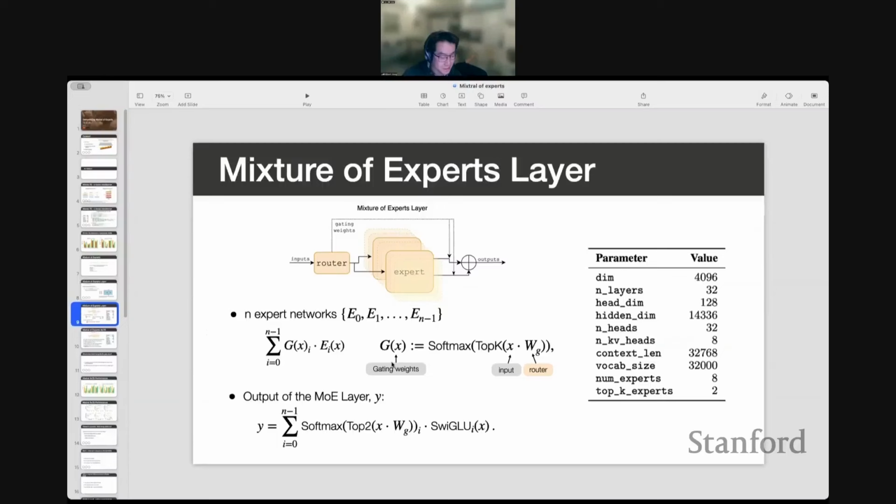I see. Yes, so if you have one GPU, I think I would go for a dense model or a heavily quantized mixture of experts model.